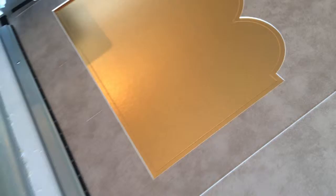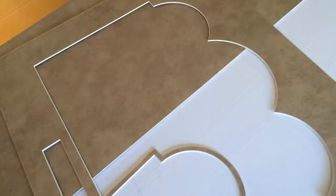I'm going to take the top mat here. You can see the little piece came out all by itself. This is the top mat. I'm going to take this one off. Okay, so now I'm going to go ahead and work on the bottom mat. I'm going to lift it lightly here. And you can see the top opening just comes off pretty easily.